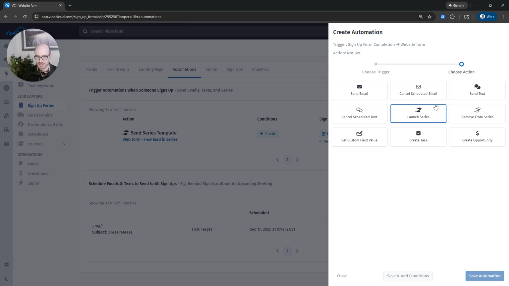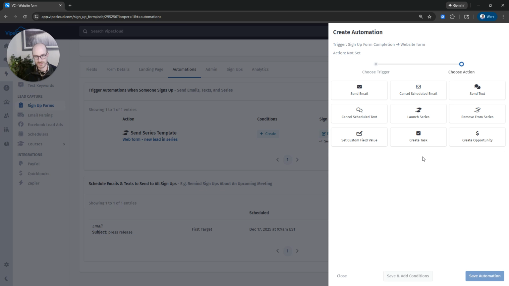You've got your series right here for multi-step automations that will trigger or be stopped when people fill out this form. You have set custom field value to always set a particular value for people who have filled out a form.